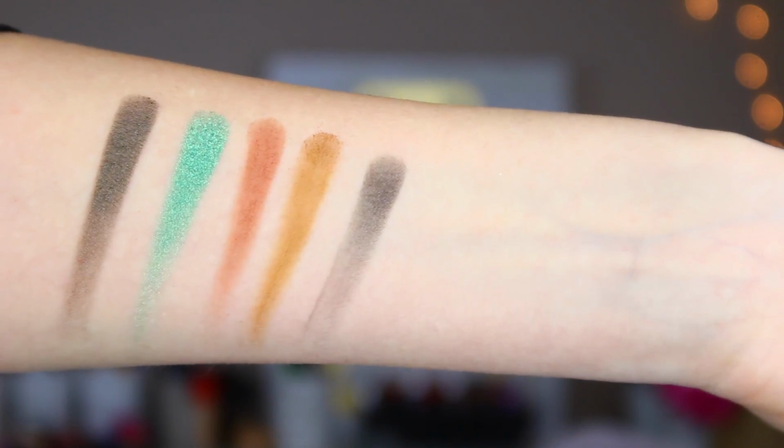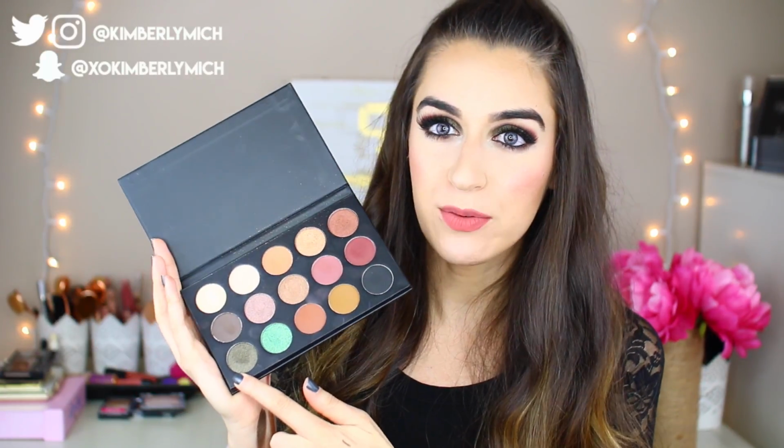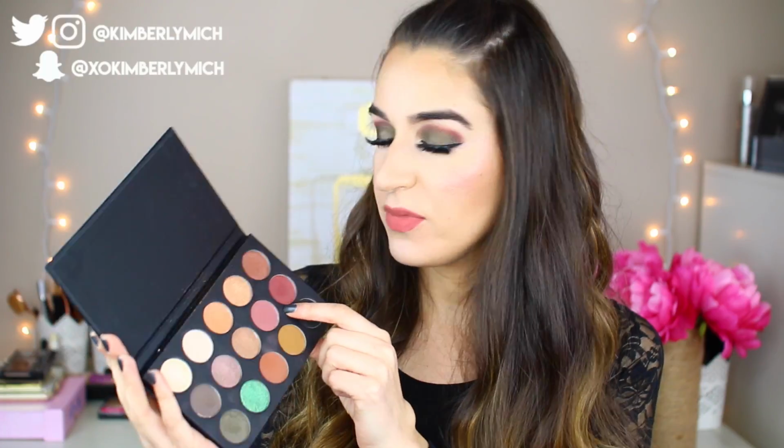And then moving on to the last shade in the palette, it is just a staple matte black. This is great to smoke out any look. You can smoke out any of these shadows with this. You could put it on your lower lash line. I actually was going to do that today with this look, but then I took it off because it just didn't look good. I just think it adds to any look. It would look great paired with this green right here. It's a staple to have in a palette, and I appreciate the fact that she put the basics in here as well to pair with looks.